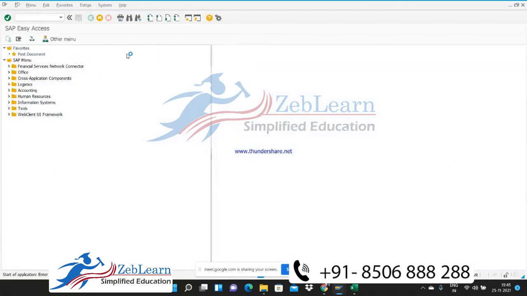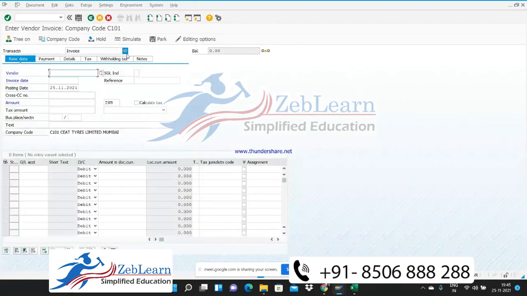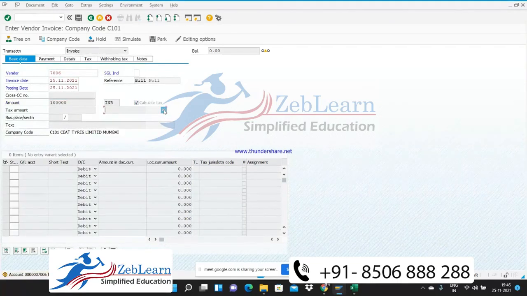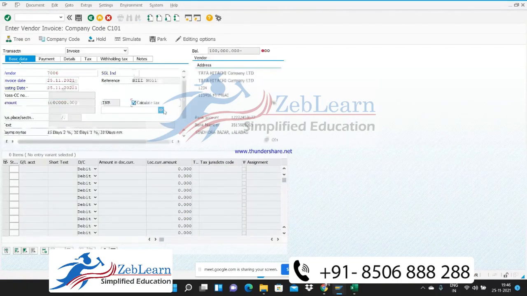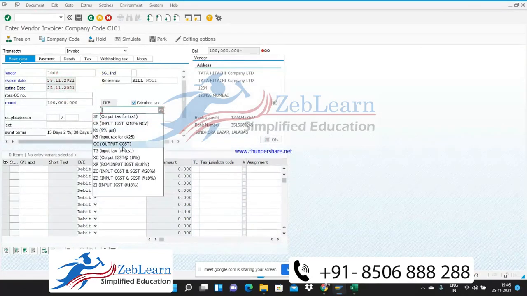FB60, vendor 7006, bill number 11, date is 25th, 1 lakh, calculate tax, input tax at the rate.